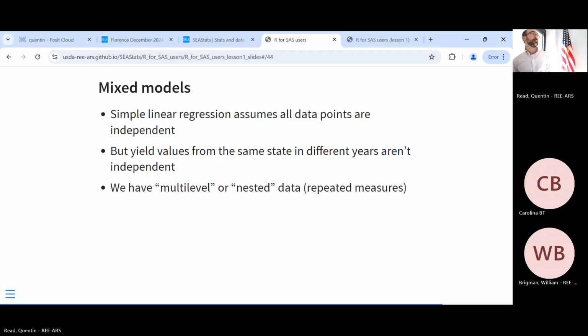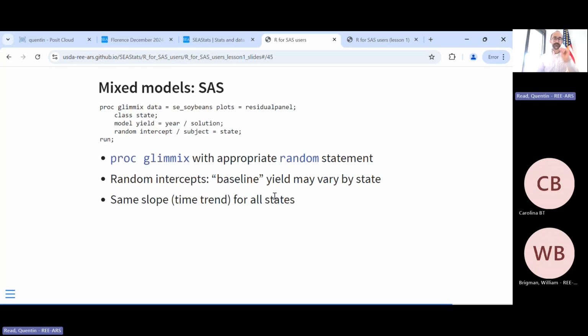The residual diagnostic plot is not going to tell you that, right? That's just something you have to know. These data points are not independent because they come from the same state. So that's what we call multi-level data, because we have different levels of variation. We have the overall individual level variation, and then we have state level variation as well. We have 2 levels where there can be variation in the data. Some people call it nested. And it's also kind of a repeated measures data set, because the same state was measured repeatedly over time. So what do we do about that? Well, usually we do what's called a mixed model.